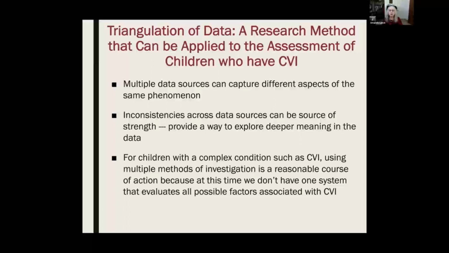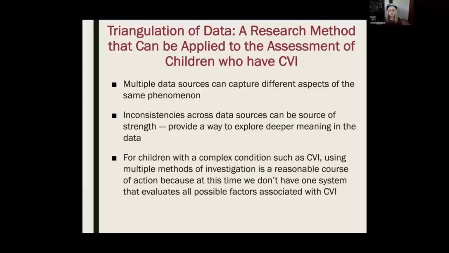We all know that children with ocular visual impairment may show different visual acuities in a clinical setting, in an exam room with perfect lighting and perfect quietness and a perfect chart. But if you try to look at visual acuity in a busy classroom or with less perfect lighting and with different charts, you're going to get different responses. And it could be that using a familiar evaluator can also result in different results from the child.